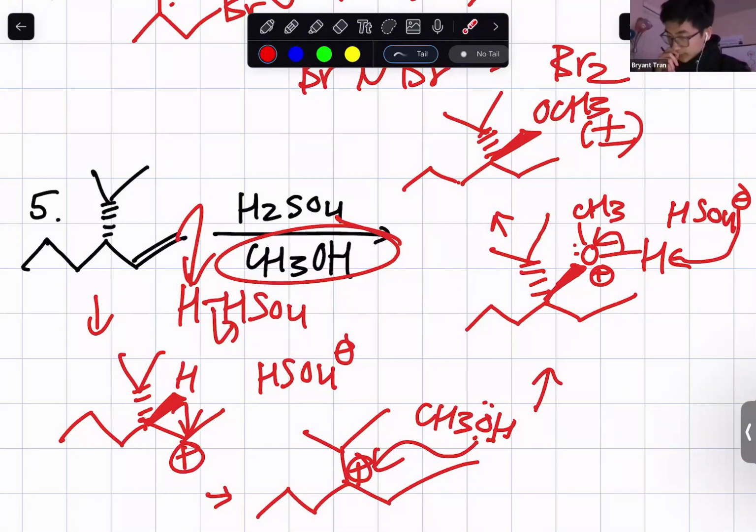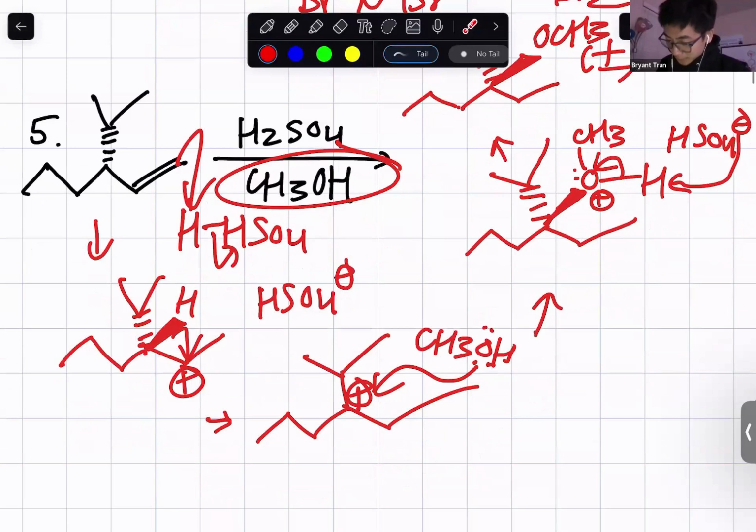Okay. So be careful of this hydride shift right here. That step is probably a commonly overlooked step. Sometimes people just put the water or alcohol to that carbocation being formed right away without doing the hydride shift, but that's the minor product, right? Don't forget about the rearrangement step if there can be one, right?